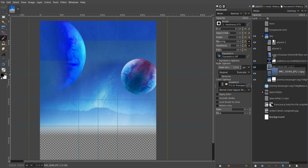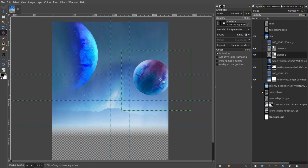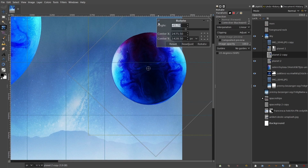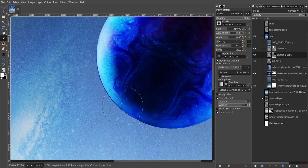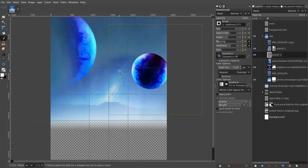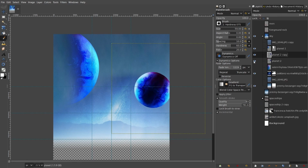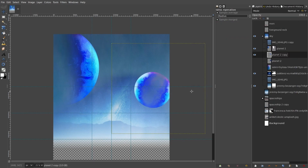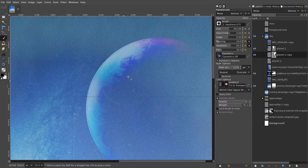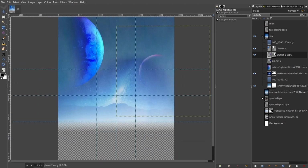GIMP still does not have the ability to work in CMYK, which makes it difficult to use when printing physical prints. GIMP's photo editing abilities are also limited by, again, the lack of non-destructive editing features and its inability to open RAW files without a plugin installed such as RawTherapee or darktable, which in and of themselves are independent pieces of software that do excellent jobs at what they do. GIMP does not have the ability to edit applied filters. Yes, there are workarounds for that, but we need that feature eventually.